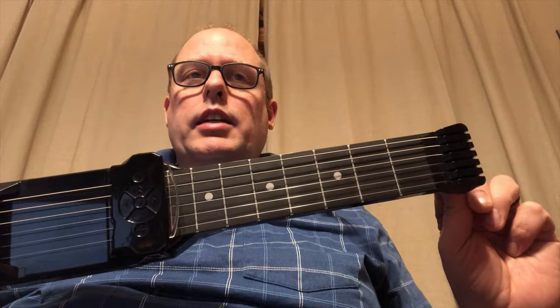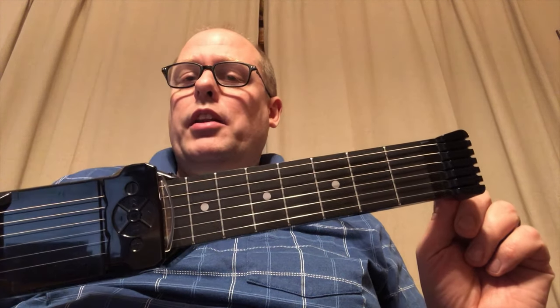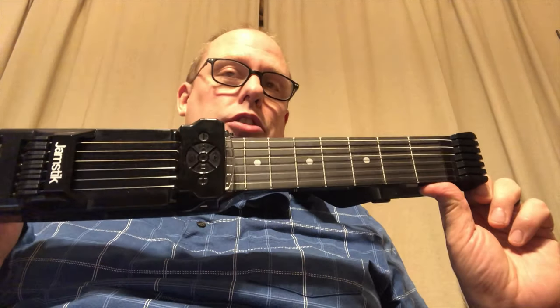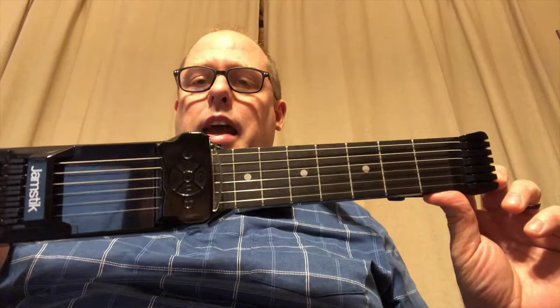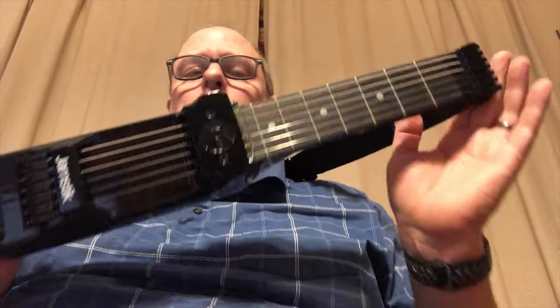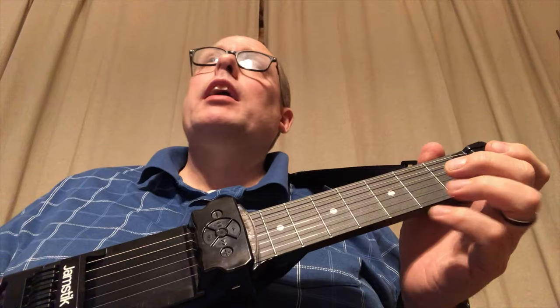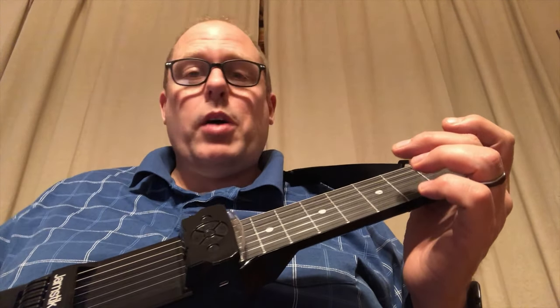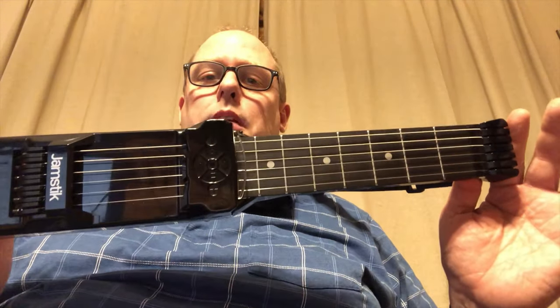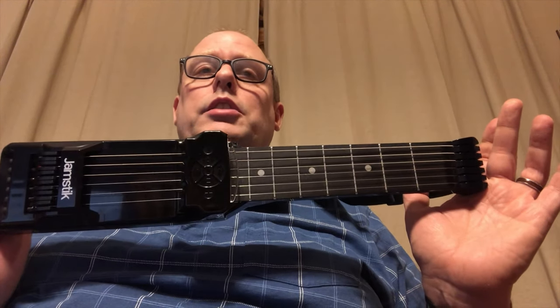Even in a rare situation at the middle or high school level where a student is placed into band or choir and acting up in class — when you talk to them and find out they really want to play guitar — you might be able to work with your administration to let them use a Jamstik and an iPad, lock them into that app, and have them learning guitar instead of causing problems. Lots of possibilities for this as a teaching tool. The ability to be portable is real — I walked all the way upstairs to our bedroom and back downstairs and it didn't lose a connection. There's no reason it can't make it all the way through your classroom. Just a wonderful next step in technology, the Jamstik 7. There is now an educator discount, a student discount, a first responder discount, and a military discount for this device.